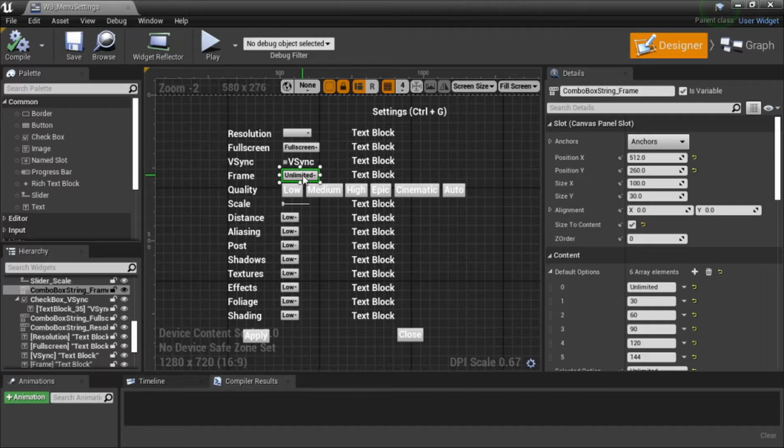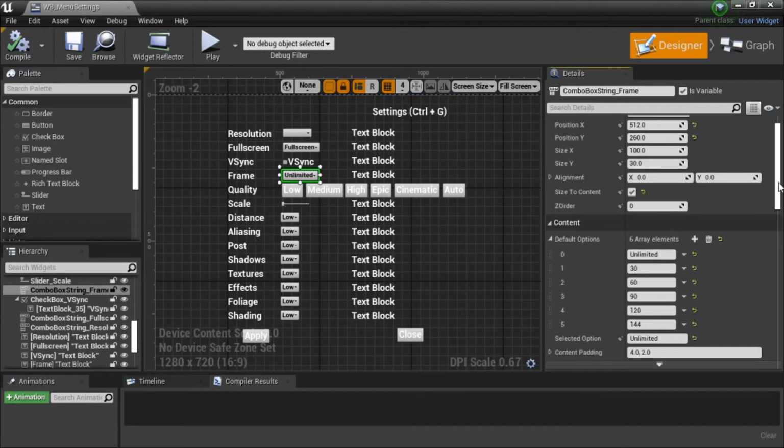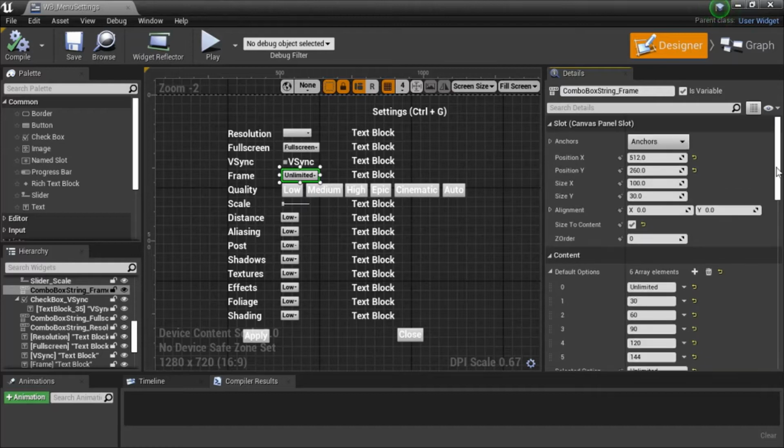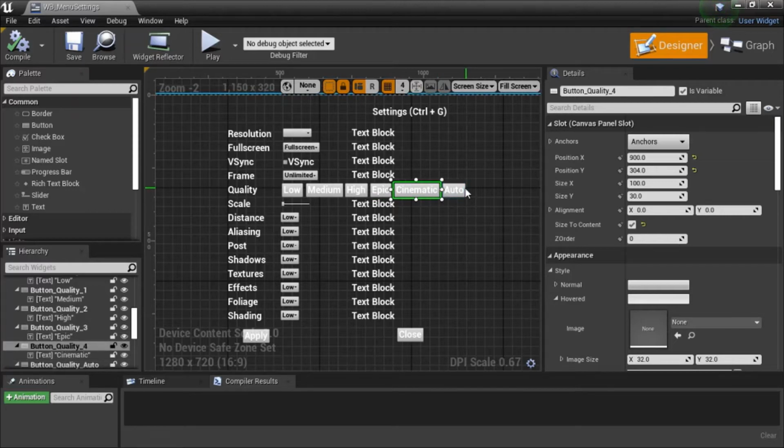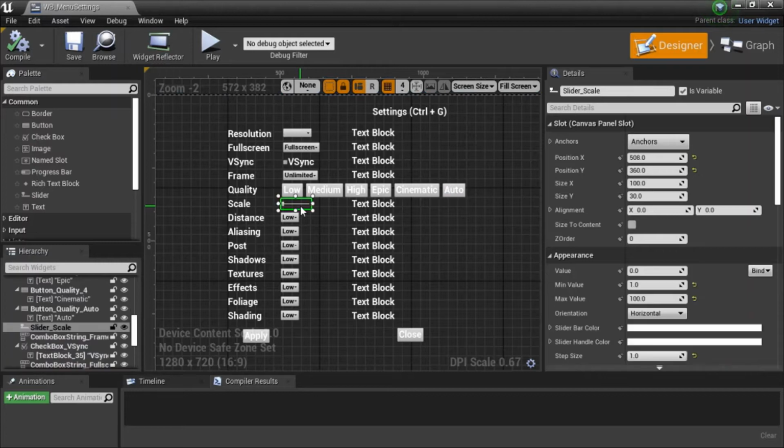This is a combo box. You have to enter these elements. These are buttons here. This is a slider.